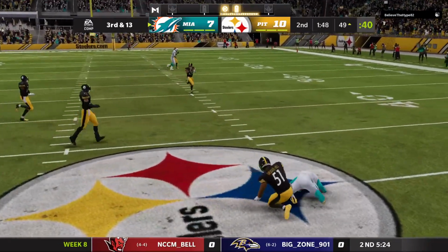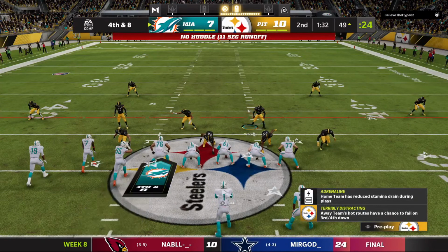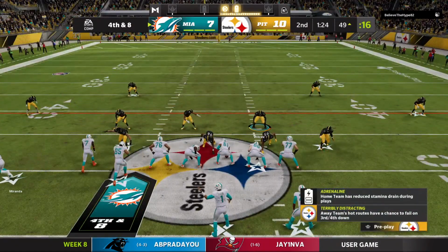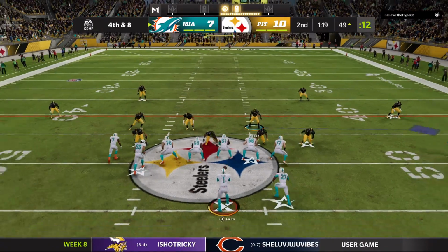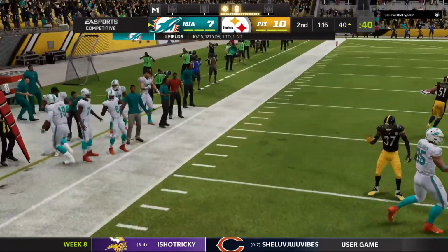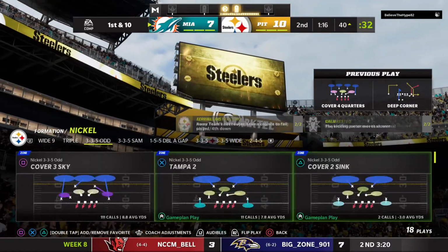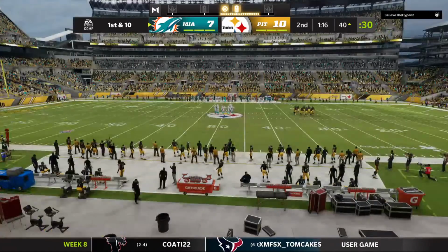And that'll be complete to Dobbins. And they do get this across midfield to the 49, but a small consolation prize as he's well short of the first. 5 yards, not enough, and it'll be 4th down. They snap it to Fields. Sideline throw, it's complete. And a nice job there of keeping the toes inbounds. Both sides were holding their breath there on that 4th down play, and the offense can breathe a sigh of relief. And both knew exactly where the first down markers were.